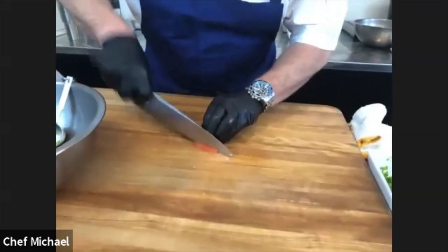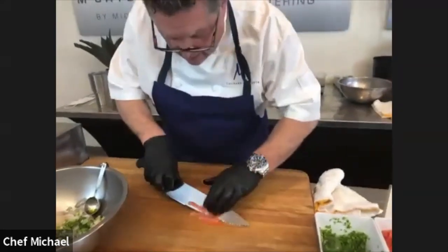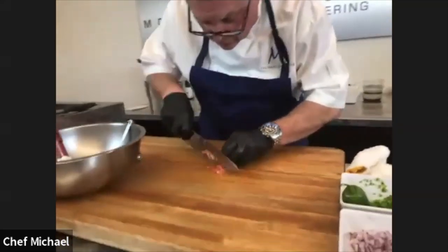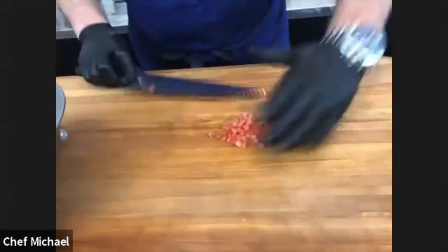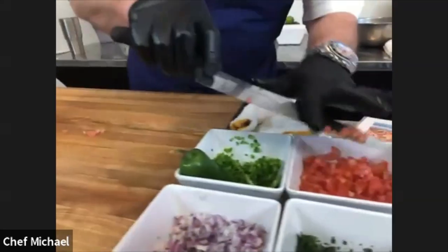And then again, we can slice through like this, slice this way, and then get our tomatoes down, because everything needs to be nicely diced, for palatability in your mouth when you're eating this, so you don't have a whole mouth of tomatoes. So now we've got our tomatoes, all right? So that's how you do the tomatoes.